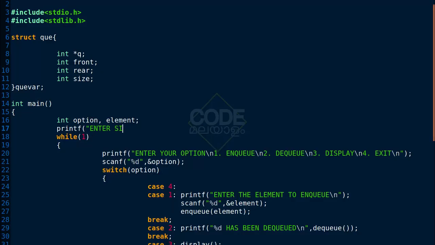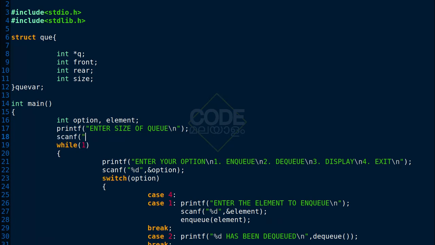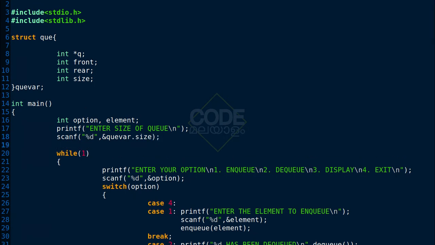Remember how I said that using a pointer to integer is much more efficient than using an array? Well, here's why. In this program, we are going to let the user decide exactly how big they want their queue to be. And we can only do this if we use a pointer. Through dynamic memory allocation, we can specify exactly how big our queue will become depending on what the user inputs as size. This way, there is no wastage of memory.